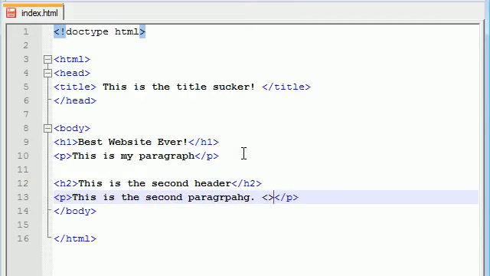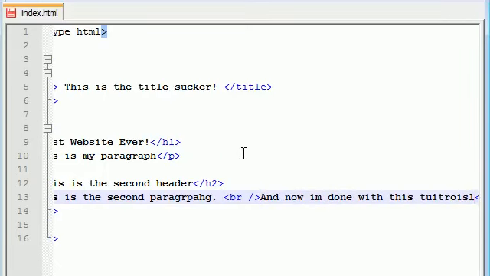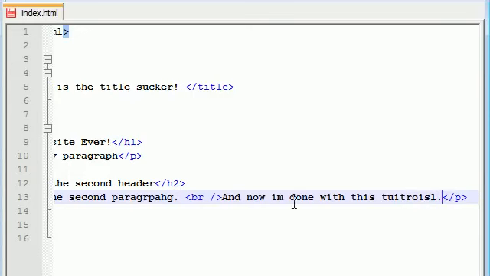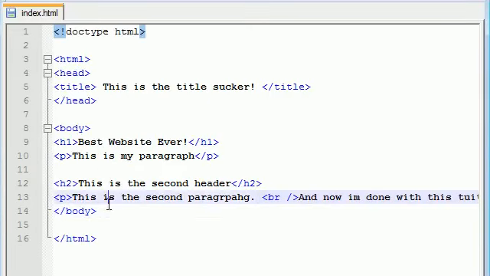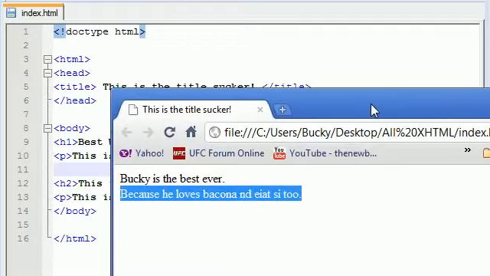And now let's go ahead and add a line break. BR space forward slash, and after this write, and now I'm done with this tutorial. Pretty bad, but anyways, you get the point. So let's go ahead and save this. And let me make sure I didn't mess up anything before I embarrass myself. Yeah, I'll embarrass myself some other way.